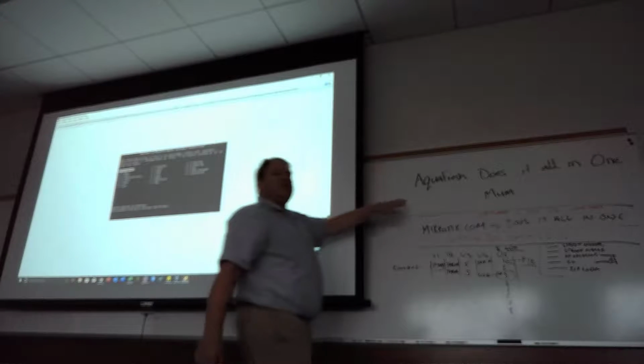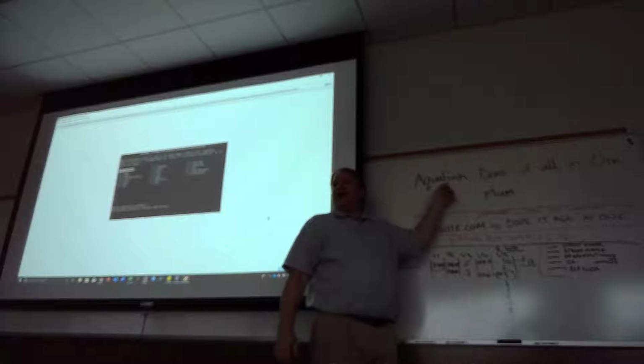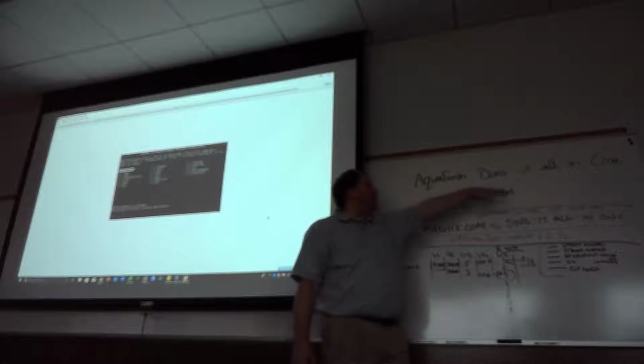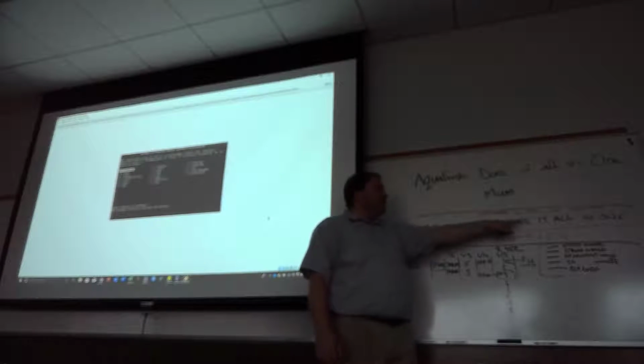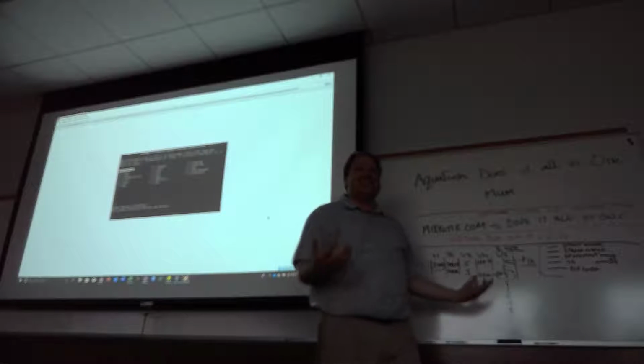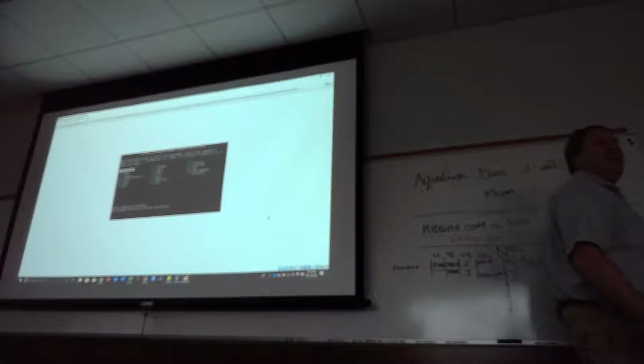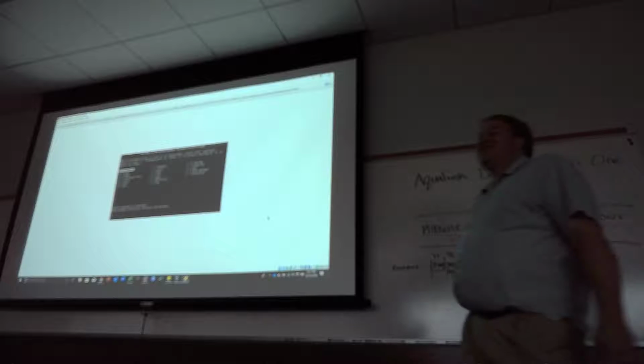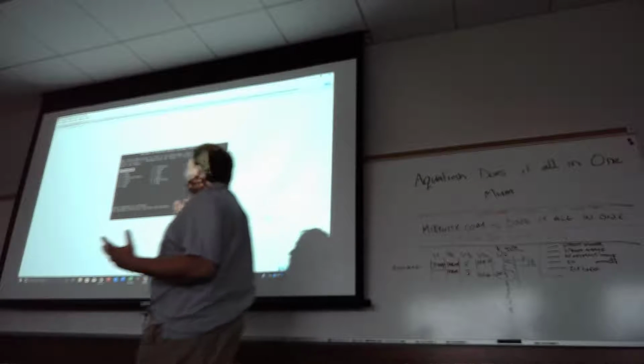How many of you know Aquafresh? Aquafresh had an advert that went, Aquafresh does it all in one, mum, and Mikrotik does it all in one. Because it literally does. So, I like to compare the two. You can run a VM as your platform.